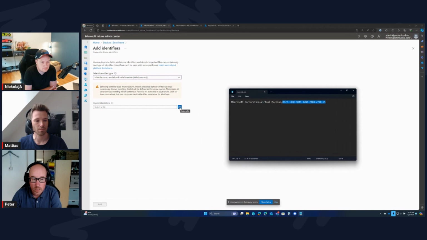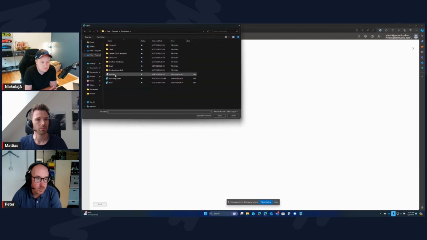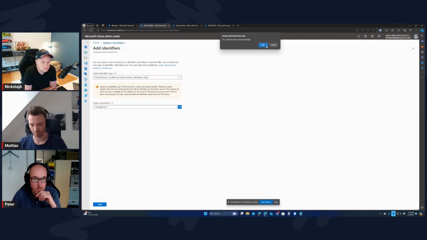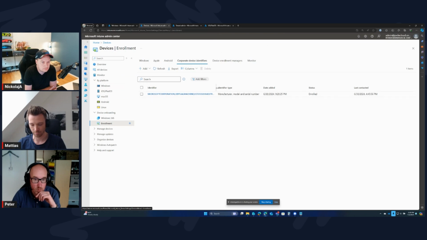And once we have a file like that, we can simply select it and open it. After that, we can add that specific device, or if there are multiple, you can add multiple devices at one time. But as I already added this specific device, I won't click on add because I don't want to break the demo. I actually don't know what will happen if I do.